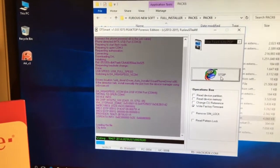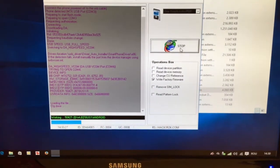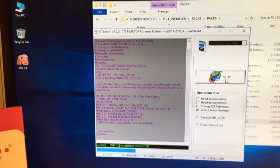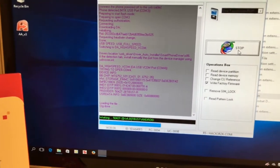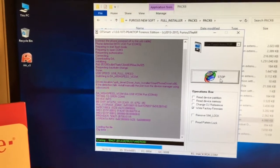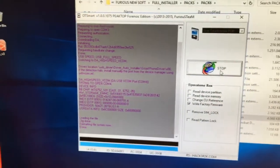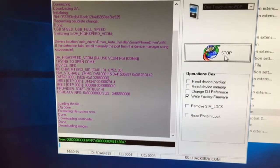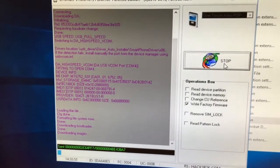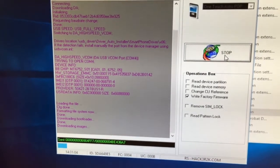As you can see, the software is running on Windows 10, so there are no problems running our soft on the latest Windows builds. There were some people claiming that the software is not working on Windows 8 or Windows 10, but probably they have problems installing the drivers from the support area. So that's why I decided to make all the new tutorials on the latest Windows versions. As you can see, the flashing process started. It shouldn't take too much for the process to complete.